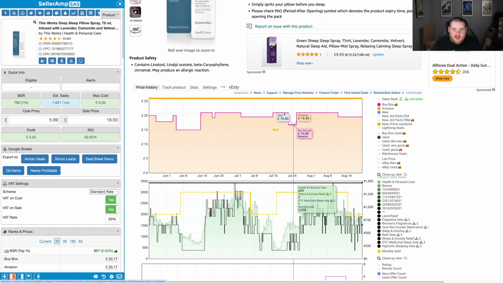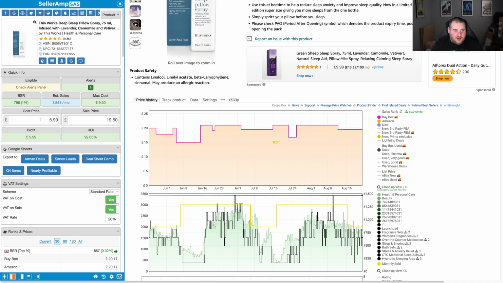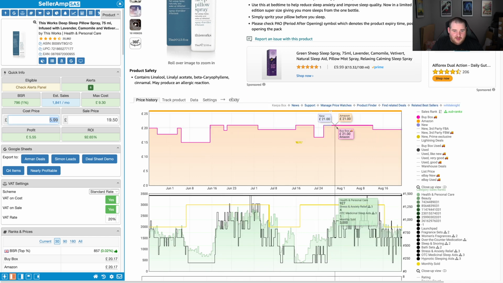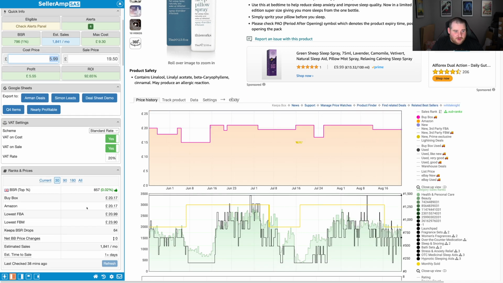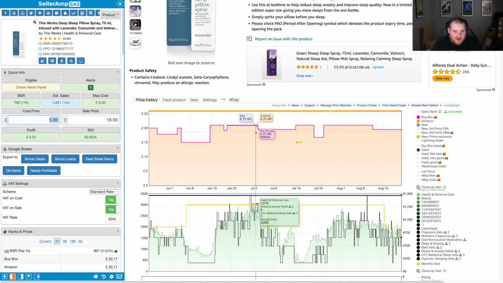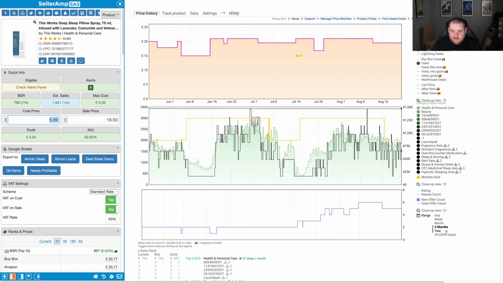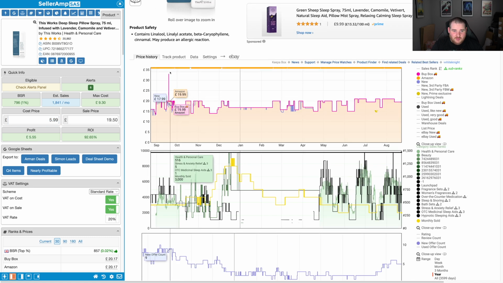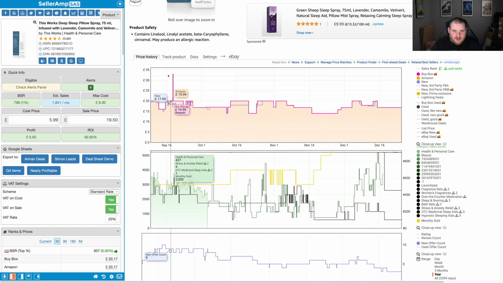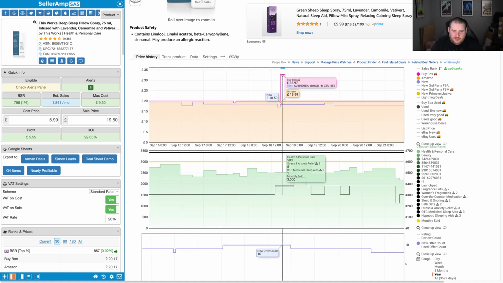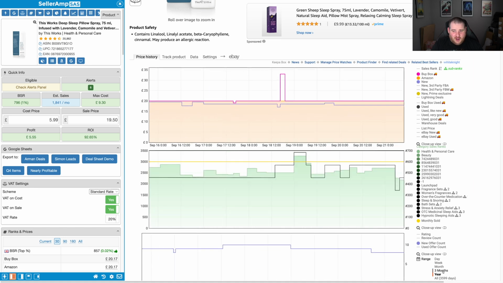So scrolling down again, I'm looking at this chart here. We've got a buy price of $5.99 here. We can see that the sale price right now is £19.50. We're on 3 months by default. So we're at 20. We already know that £21 is possible. So I'm thinking somewhere between 21 and 25 for the max price. If we go to the year, we can see a big spike here. Interestingly, Amazon did give the buy box at $32.97, which is kind of interesting.